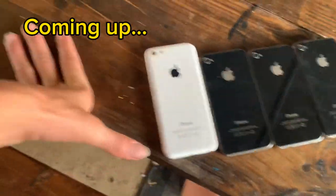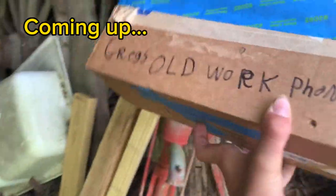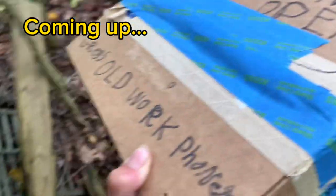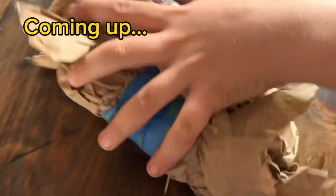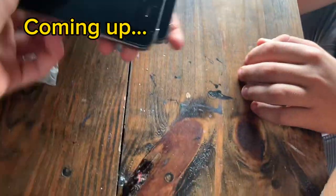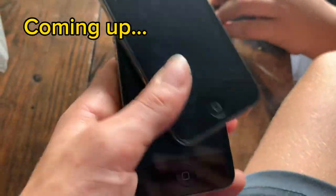All right guys, four iPhones — we have an iPhone 5 and three iPhone 4s. This is really weird, we're gonna look around a little more but we're gonna take this back. Unfortunately it is locked right there. He's almost got it — I see something. Dude, these are actual phones! There's literally iPhone 4s.